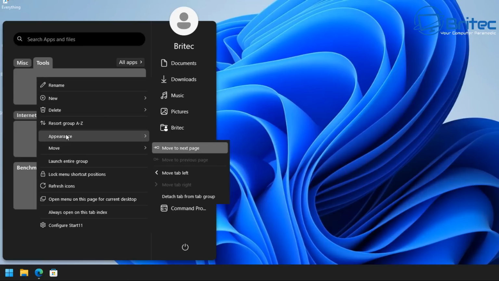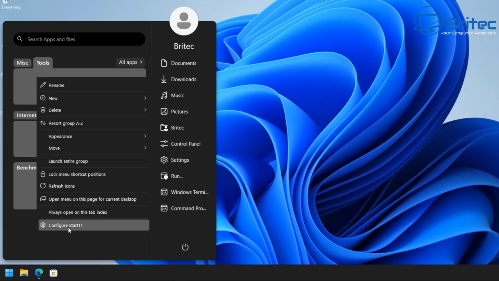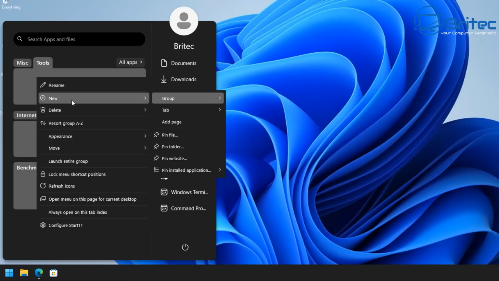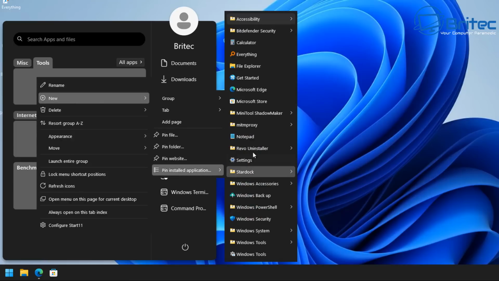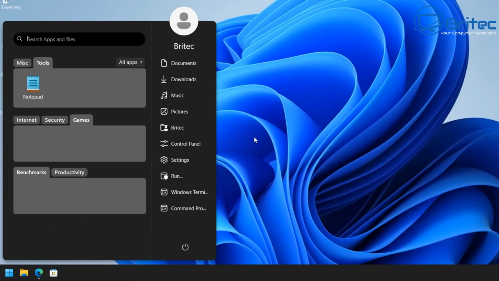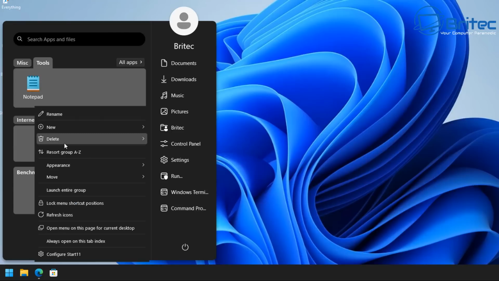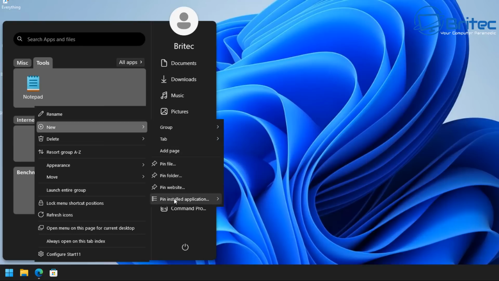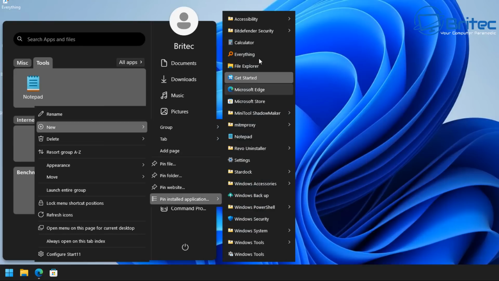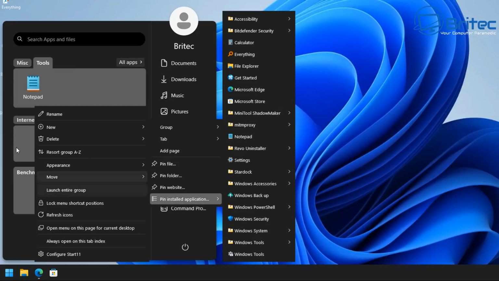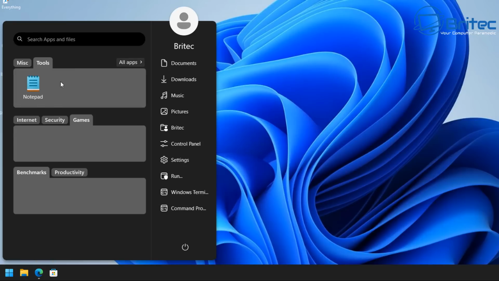Next, let's add one in for our tools, and I'll quickly go in here and add what I want inside here. So inside here, we're going to go new, pinned installed application, and in our tools area, we can say, for instance, add calculator and notepad and all that stuff if you wanted to. We're just using this as an example. So let's go ahead and add in here, say, for instance, let's see what we got here. Because we're on a fresh install here, there's not much here, but you get the general idea.